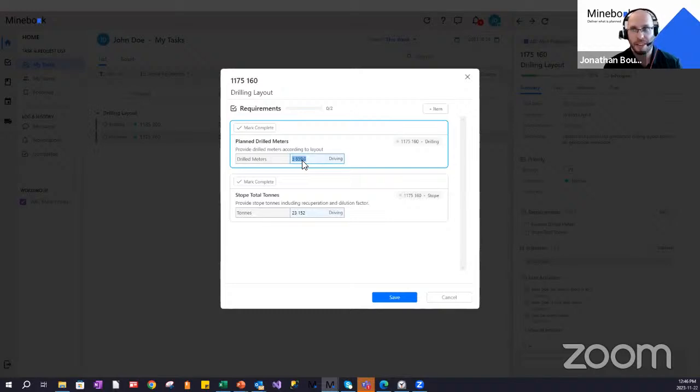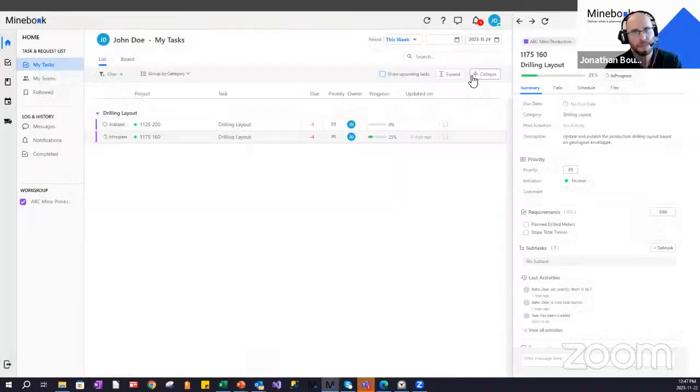This might be a long-term value that was imported by the Mind Planner. And now as John, I've completed my layout. I know the real value might be 5,000, not 500, but 5,000, for example, and I mark it completed. This way you can enforce a good practice for every task and make sure that everyone who completes a task in Mindbook has checked the mark and put in the minimal input values.